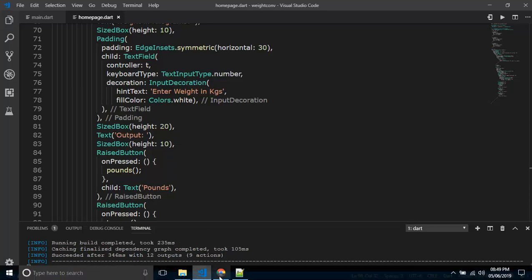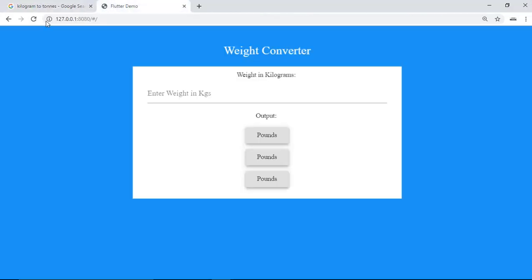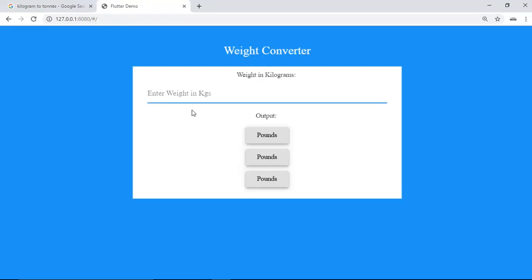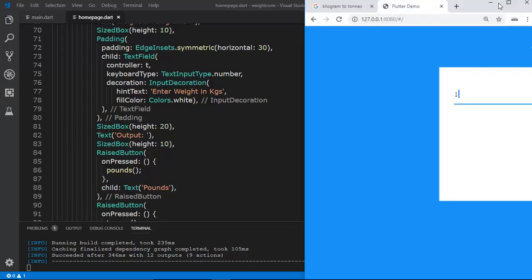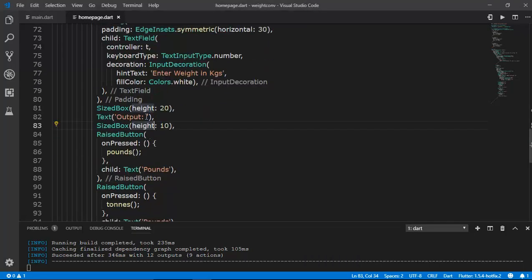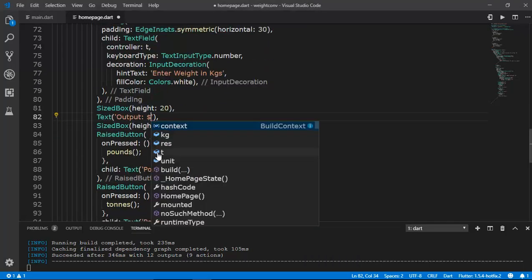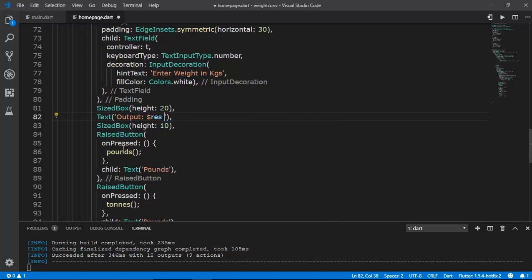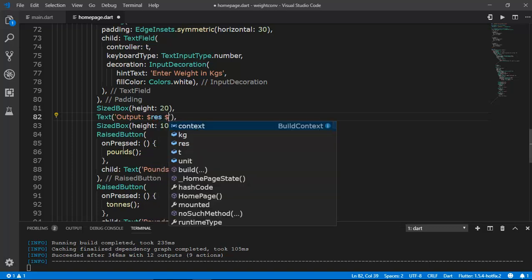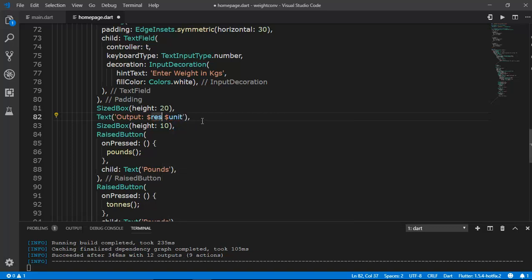So let's update our web application, and let's give a value out here. I'm giving one. Oh my goodness, I forgot to put the output out here. So the output would be, I'm just going to put the values of the result and also the unit. So unit right here.